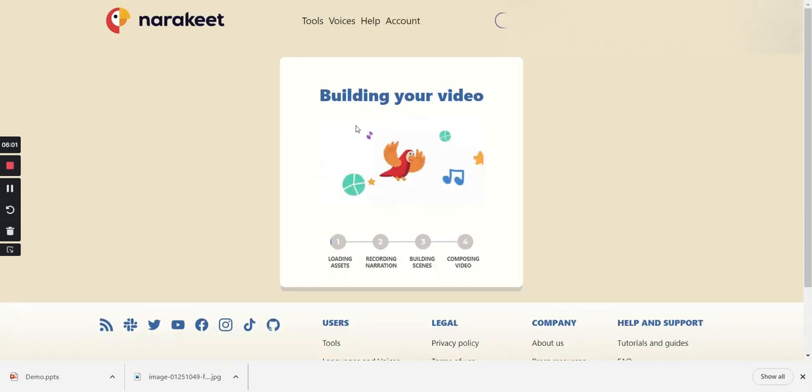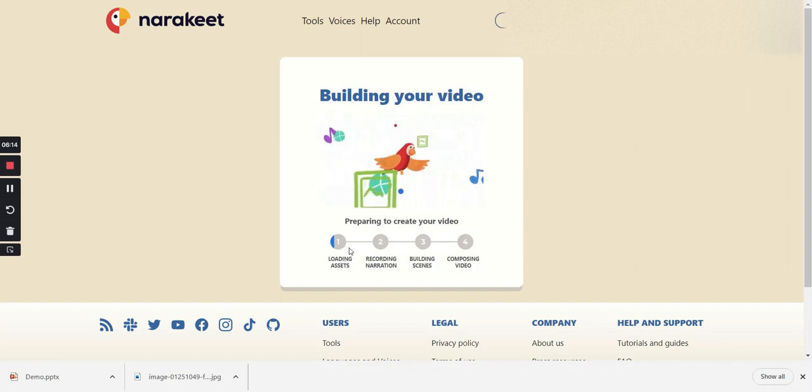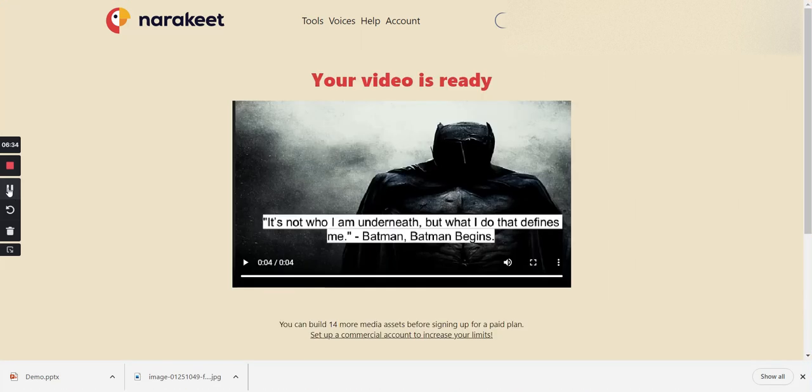And since this is a web-based tool, you don't really need to download anything. Just wait for it to load. I'm going to let it run for a little bit so you can get an idea of how long it takes to load one slide. Now, obviously, if your video has more than one slide, it might take a little longer. Plus, my internet connection today is a little bit weak, so it might have something to do with the time here, but I'm not entirely sure. So I'm going to go ahead and pause it, and once it's done, I'm going to show you the finished results. Okay, and it's done, and this is what it could sound like.